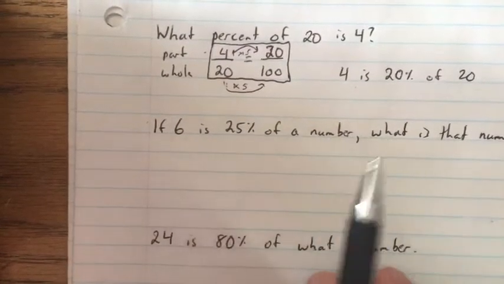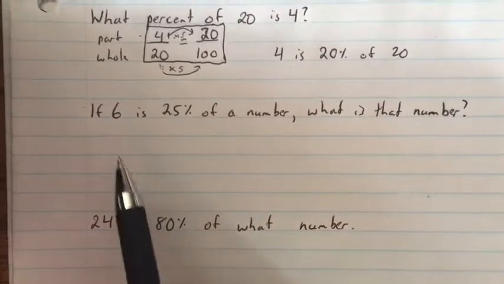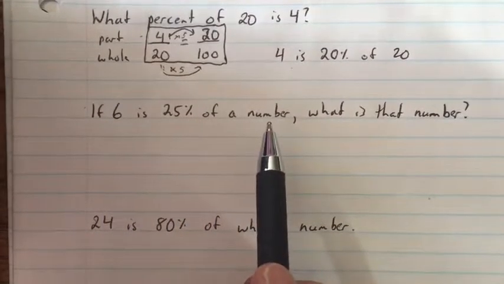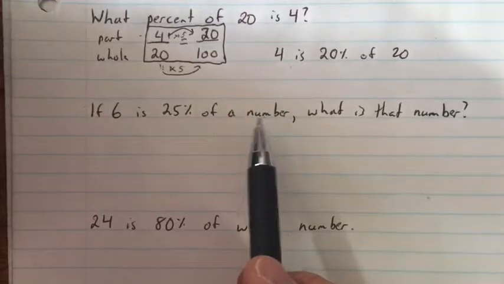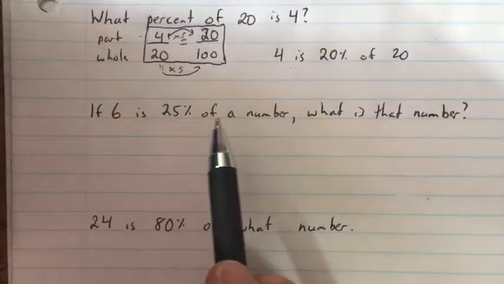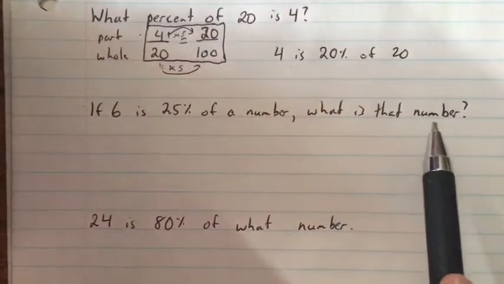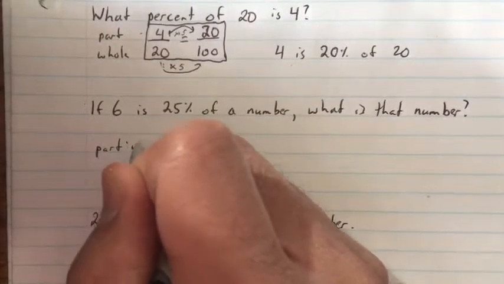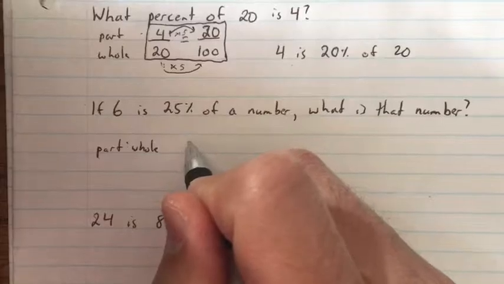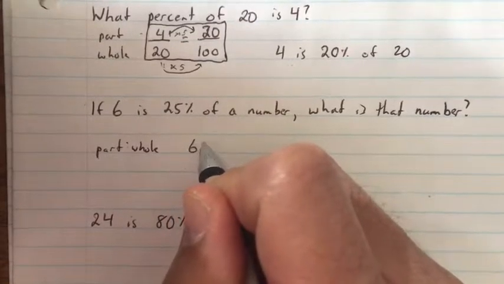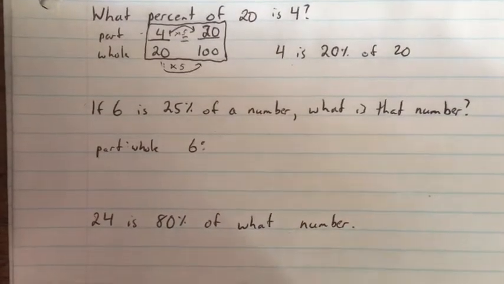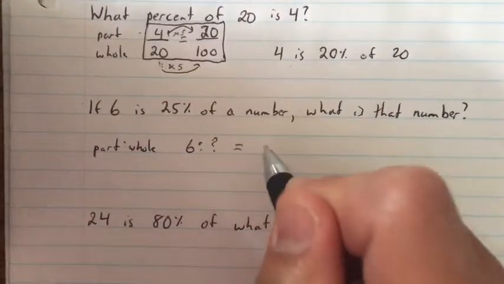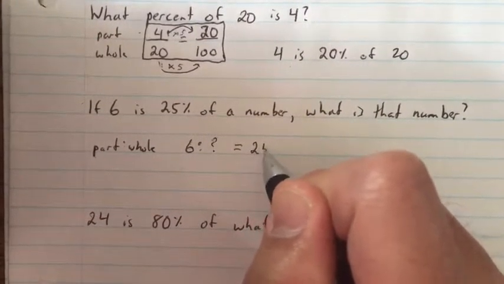Okay, let's take a look at this question. We said, okay, if the number 6 is 25% of a certain number, which would be 100% of that number, if 6 is 25% of this number, what is that number? Well, we can think part to the whole. The part to the whole looks kind of like this. 6 is the part compared to some number which we don't know what it is, but we do know the relationship is that it is 25%.